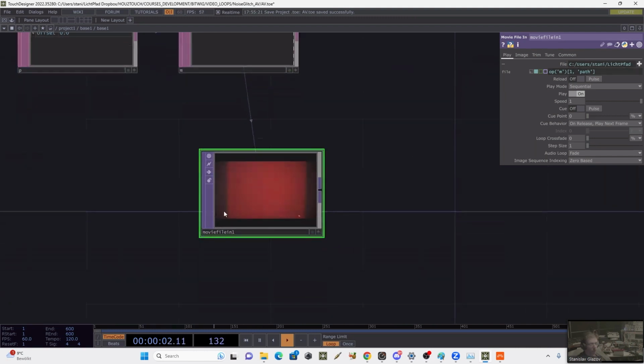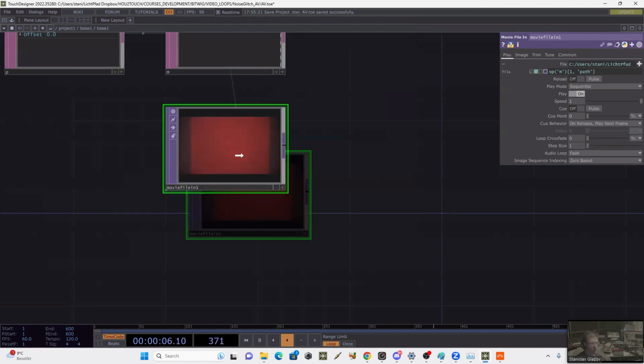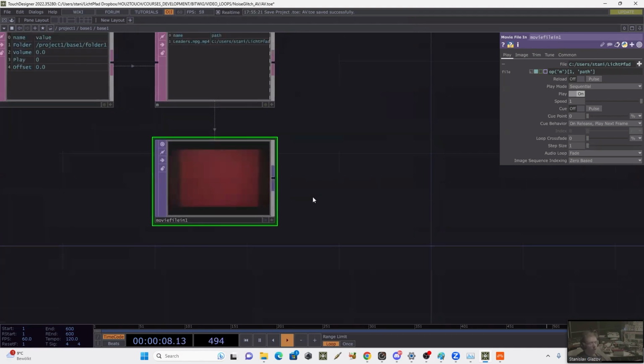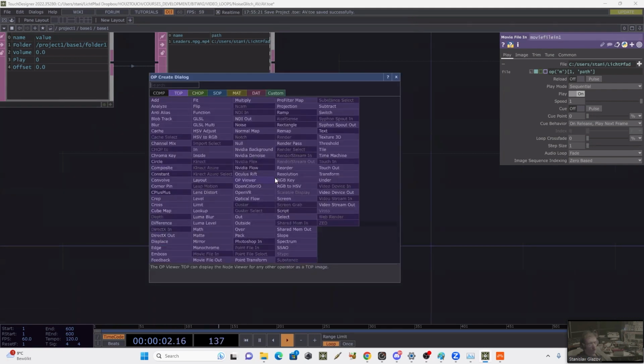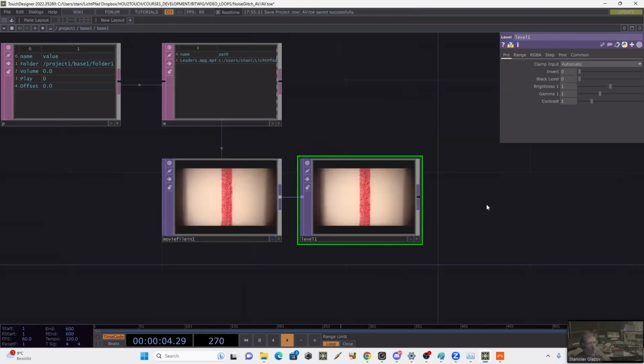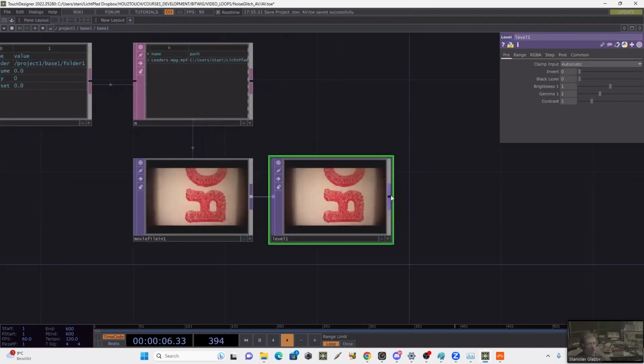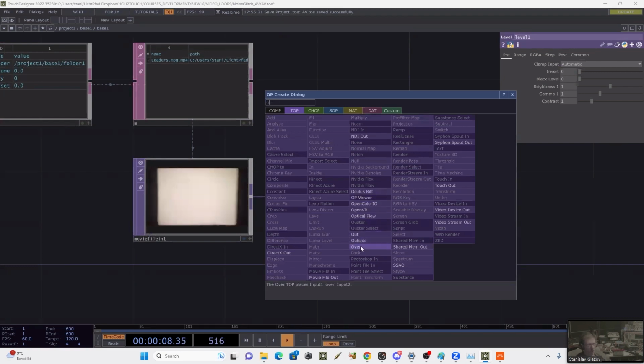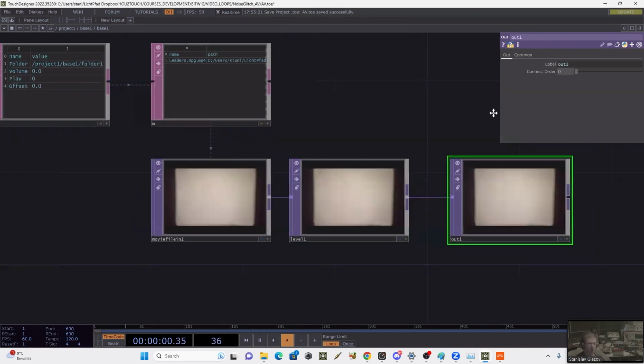So we loaded the movie. Then in order to control the volume, we're going to use the Level TOP and output the result to out.